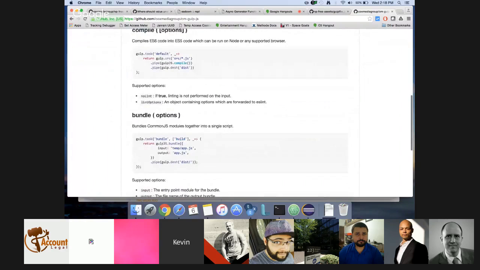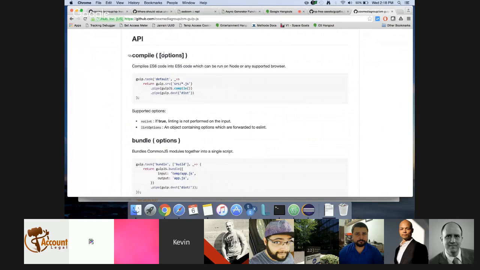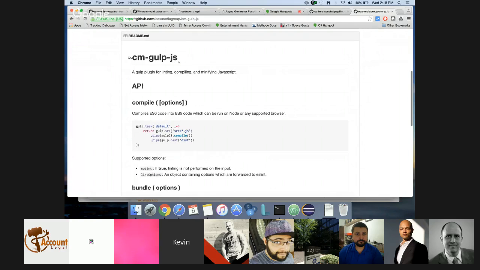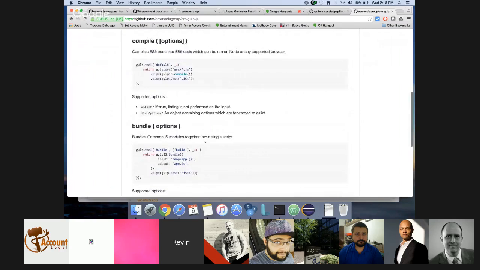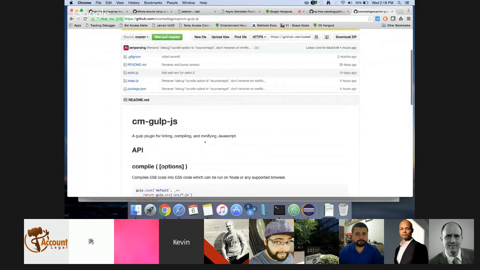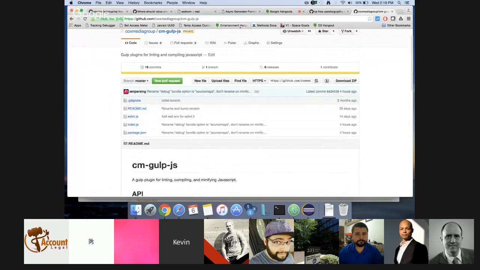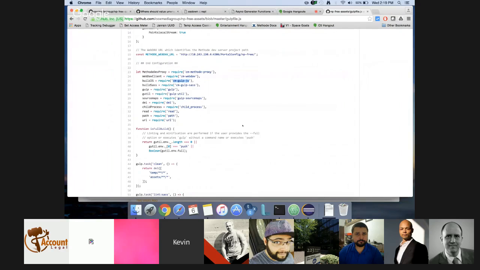It abstracts away the libraries: the compiler is using Babel to compile ES6 to ES5, Uglify JS for the minification, and ESLint for the linting. The job of this repository is to abstract away the different libraries being used and just provide a couple of easy to use commands, plugins basically for gulp. Anybody can use this if they want to. It's got default lint rules and stuff in it, so it's cool.